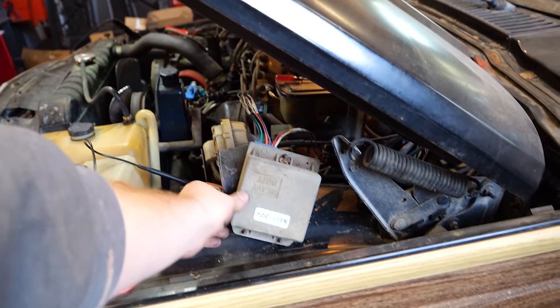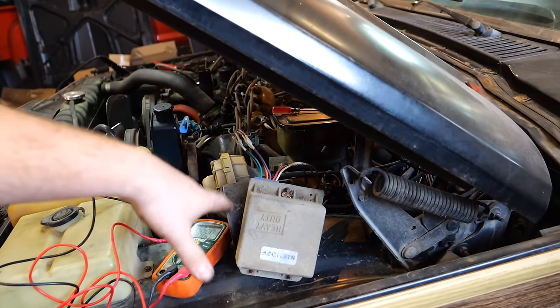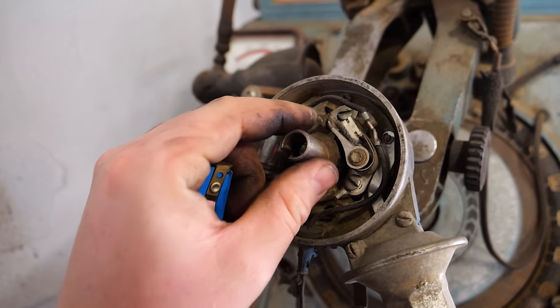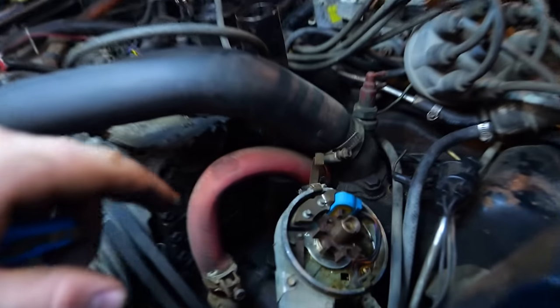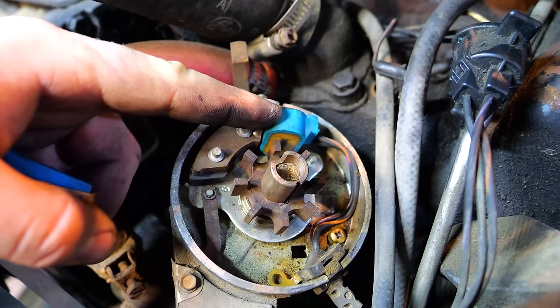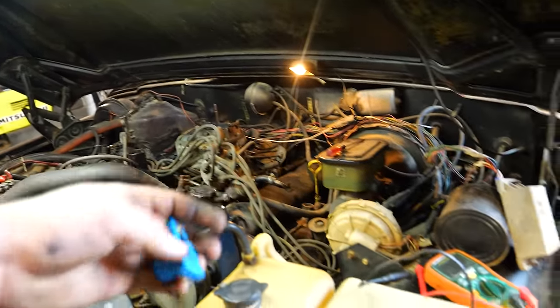Okay, so the way these Ford DuraSpark ignition systems work is basically an electric set of points, same as an HEI does. You have a power and a ground, an AC input side, and then an interruption circuit for the coil. Just like a set of points, you have a lobe with eight bumps on your distributor shaft, and as it rotates, it opens those points and interrupts the ground for the coil, and it makes a spark. In the electric ignition systems, they replace those lobes with a little piece of steel that goes past an electromagnet sensor, essentially. This is called a Hall effect sensor. It then generates a small AC current when that magnet passes a piece of metal, and that AC current is then sent into this box, which then opens the ground electronically to the coil and produces a spark.